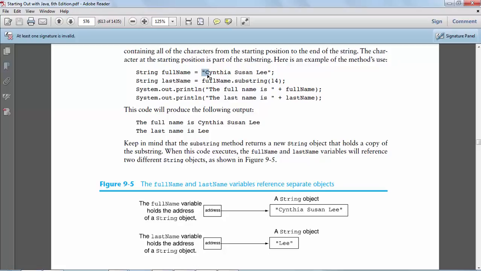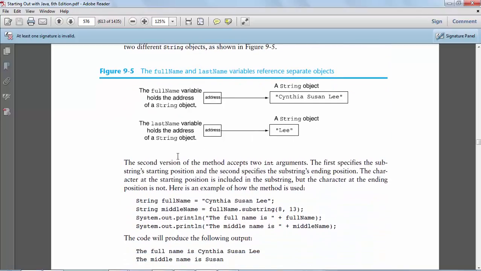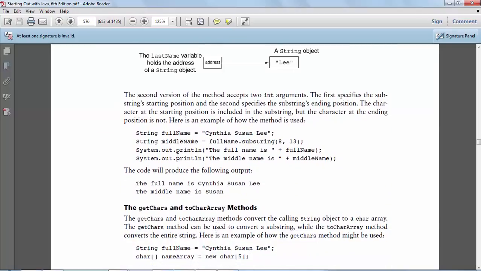So 0, 1, 2, 3, 4, 5, 6, 7, 8, 9, 10, 11, 12, 13, which is going to put us right there. So the last name is going to be Lee. Not the greatest of examples, but hopefully you can see what's going on once you start doing that.